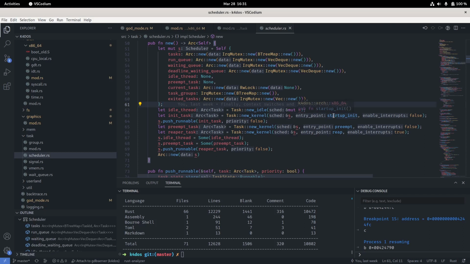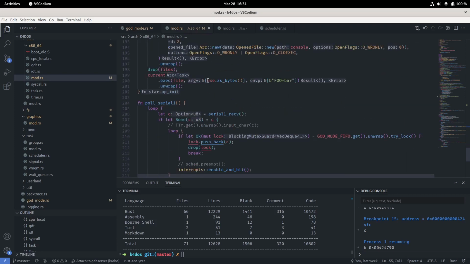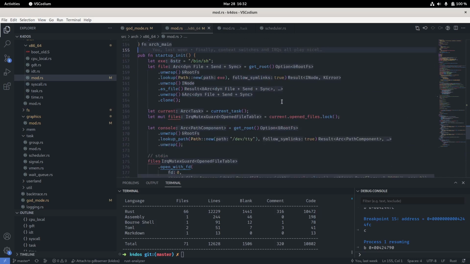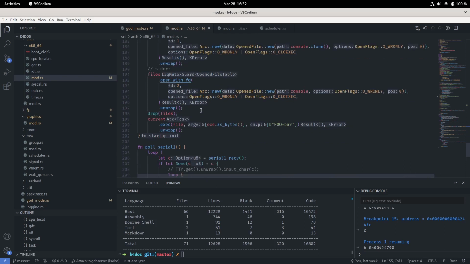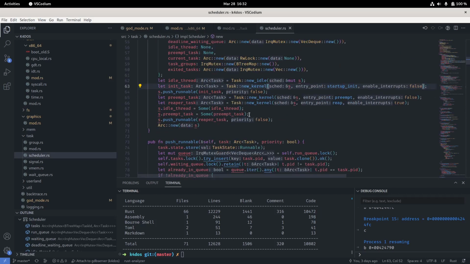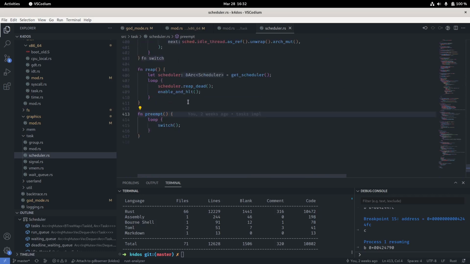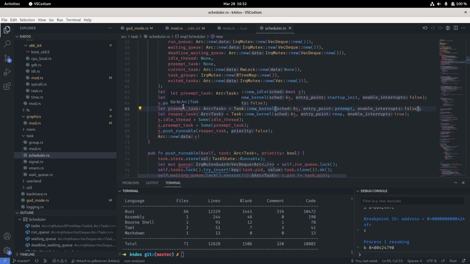So we create a new kernel task. Kernel tasks are given a function pointer directly to run that lives inside the kernel. So here it's startup init. This is actually a kernel task that just executes once and then execs into the actual init binary, which is busybox in this case. It opens all the standard I/O and all that, and sets it up to do an exec. So then we've got our preempt task set up, and the preempt task, like I said, literally just calls switch in a loop, and switches up here, and it's a bit more complicated than that, but we'll get to that in a sec.